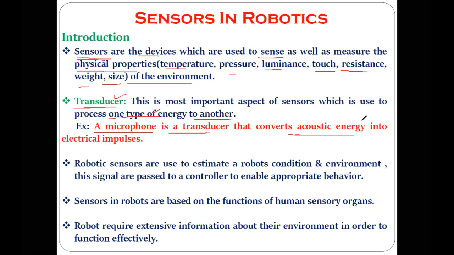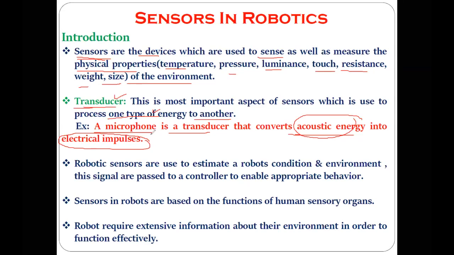So what kind of energy? One kind of energy, in the sense the acoustic energy, into electrical impulses. Acoustic energy, in the sense, does the human being release acoustic energy? In physics you must have studied, what do you mean by acoustic energy? Here I have mentioned the microphone is also a transducer that converts the acoustic energy into electric impulses.